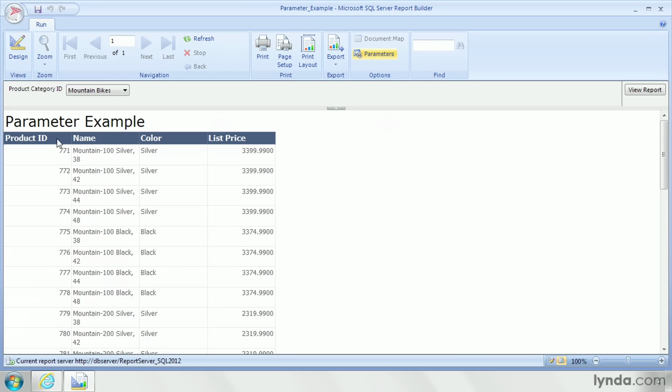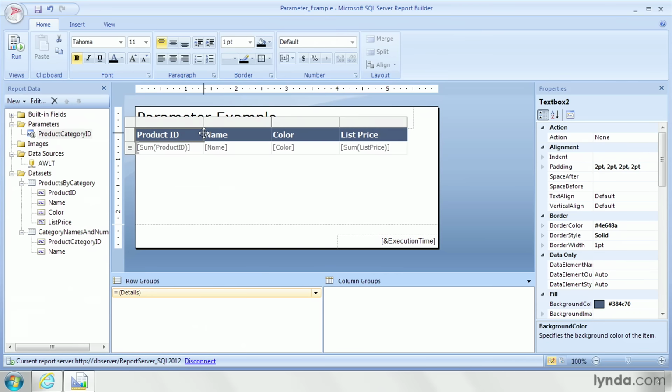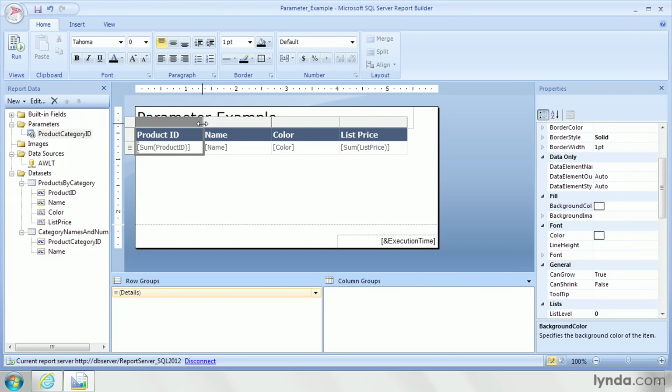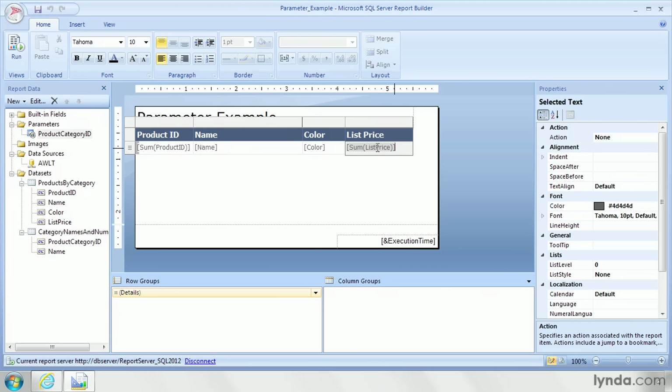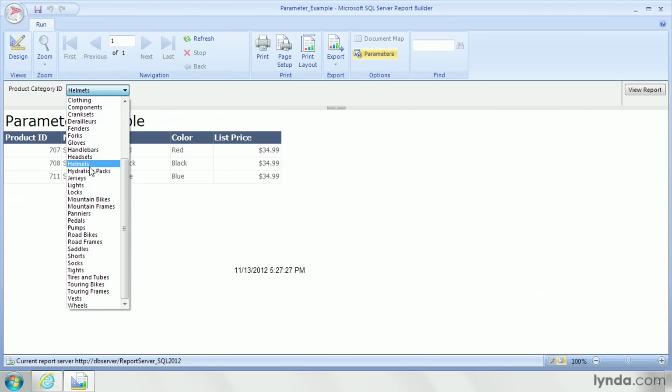Looks like what I could do with now is starting to apply a little bit of formatting here. Product ID doesn't need to be as wide. Name could be a bit wider, and list price should be formatted as currency. Again, doing that kind of thing is pretty easy stuff. When you're resizing columns, it's best to grab the gray bar at the top. And if I want to change this sum list price, then what I do is actually click on the text itself till that's highlighted. I can see now here the number formatting section is showing up. Change that to currency and run it. And that's a bit more presentable.